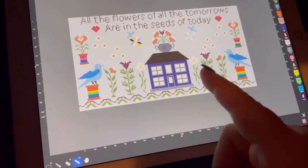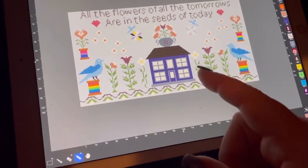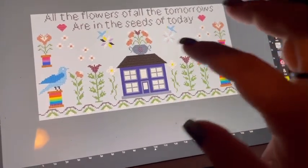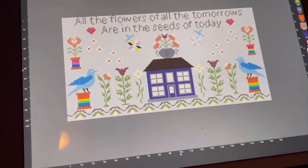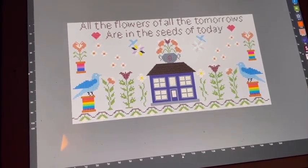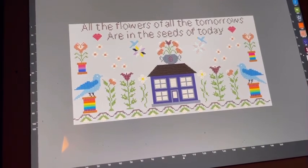So these flowers are charted except the green. I didn't pull the green, I don't know why. And then this basket is as charted. I put it on top of the house because how cute is a basket of flowers on top of the house?